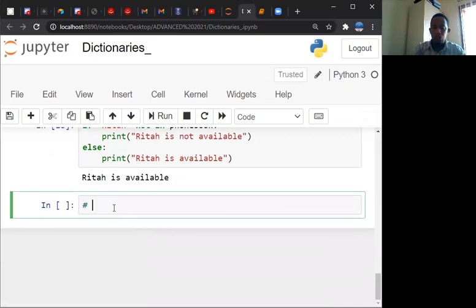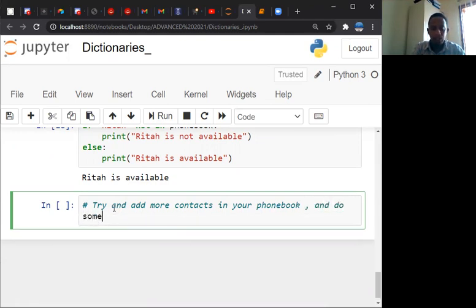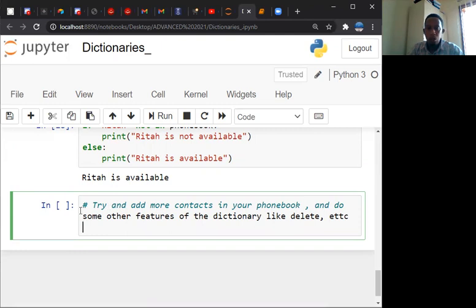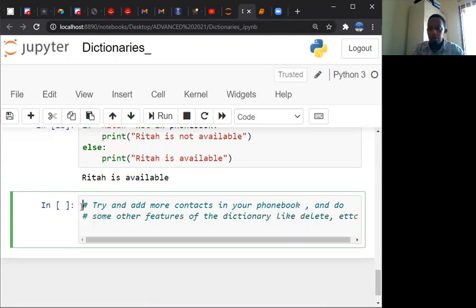So the exercise I can give you is to try and add more contacts in your phone book, and do some other features of the dictionary like delete, etc., so that you understand more of what the dictionary does.